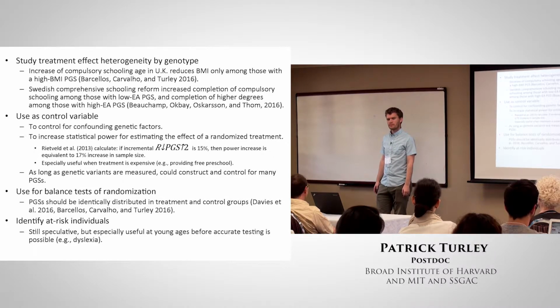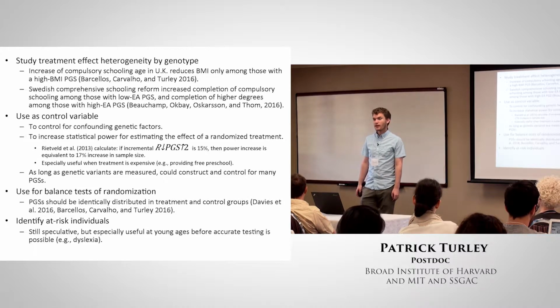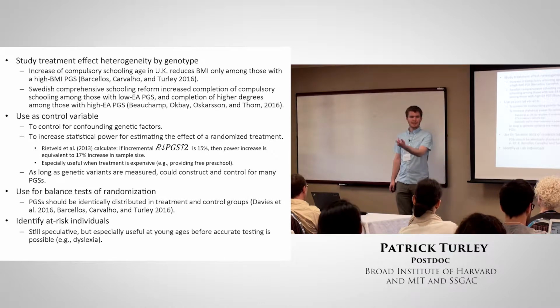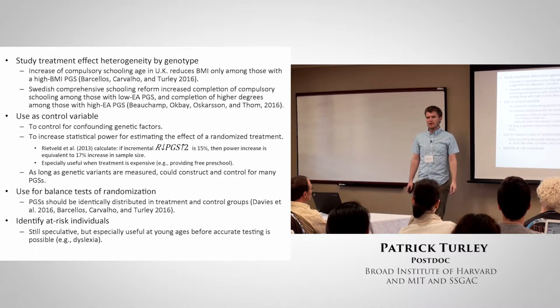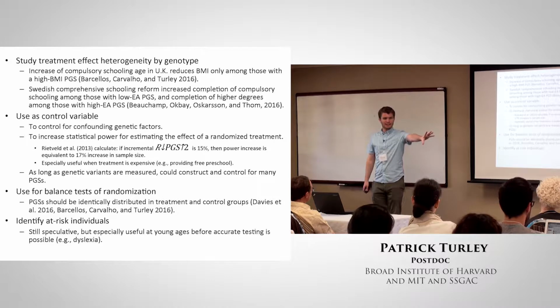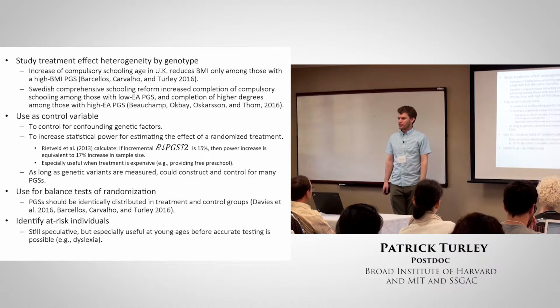Mm-hmm. But one point about these uses of controls, maybe you said this, Patrick, is that you can actually measure the polygenic score after the intervention, which is not true for most other types of controls. Yeah, so what David was saying is a nice thing about polygenic scores is, let's say you ran your intervention, like Perry Preschool or something like that, and then 10 years later you still have access to your sample and you can go in and genotype them. The SNPs, the genotypes that you measure 20 years later are still going to be the ones that applied back when they were children and the experiment was run. And so you could go and look at your data with this additional information later.